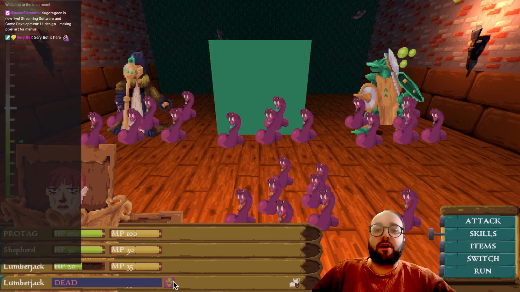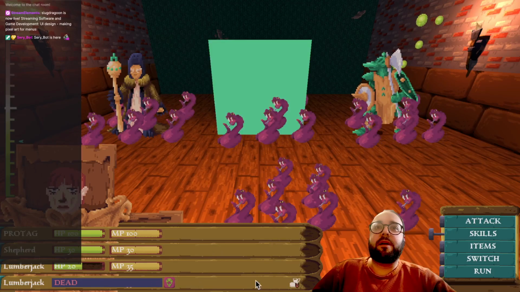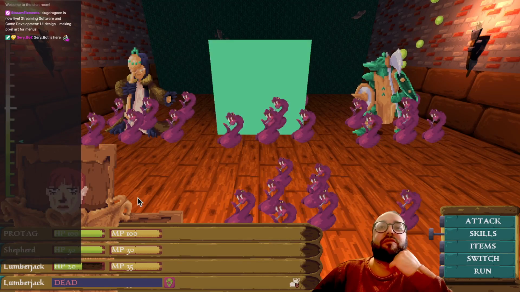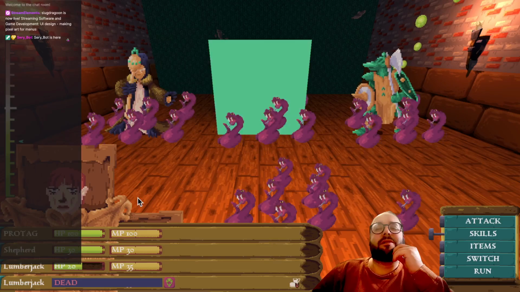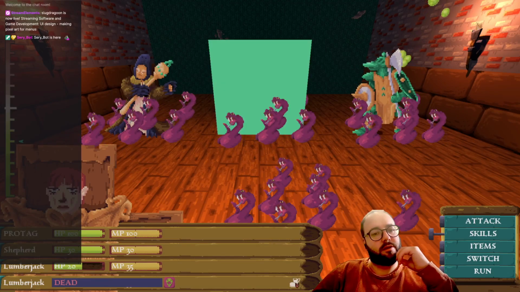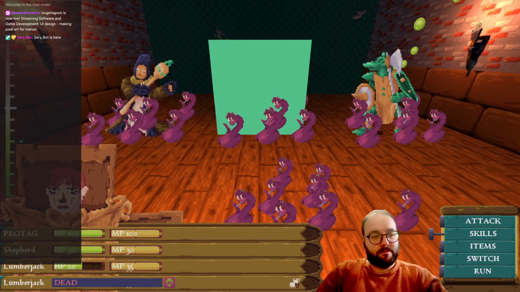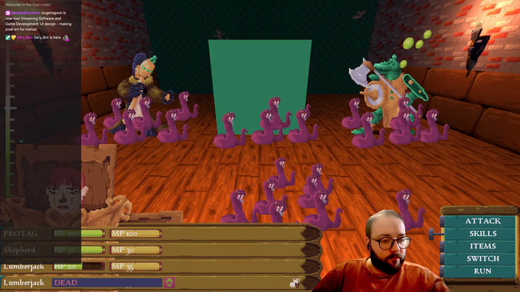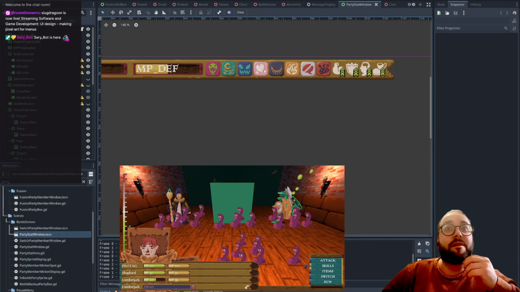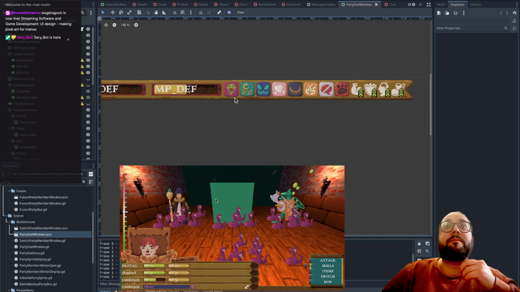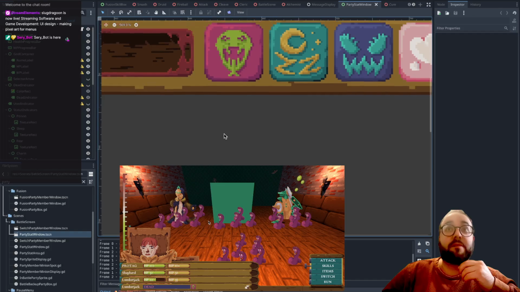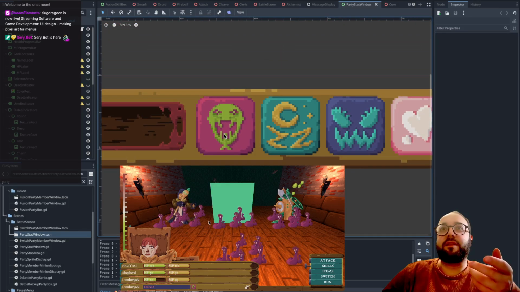I noticed that these icons are not coming out clearly, so I need to fix that. I might need a smaller scale version of them. Are they 80 by 80? Need to check. Let's see. Yeah, it just kind of gets crushed down. I didn't think it did, and they don't look bad at this scale, but I think they're 80 by 80.